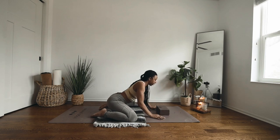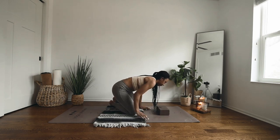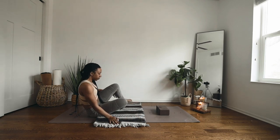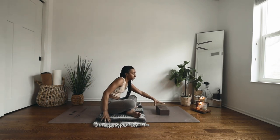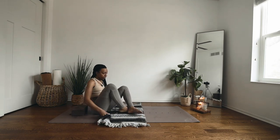Press up through your palms and bring your knees in together. Bring your hips to one side and remove your block. You can bring it actually behind you for this next posture.